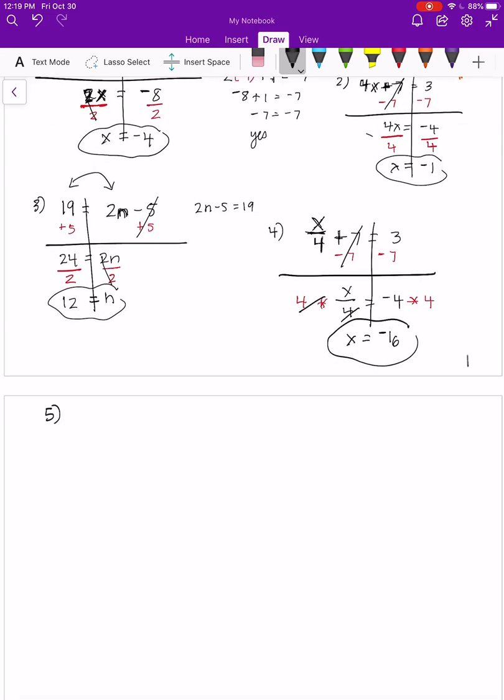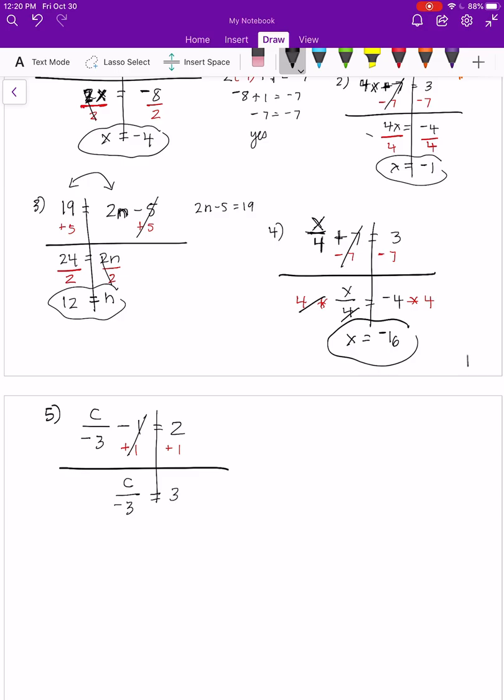All right, number 5. Let's do this one. C divided by negative 3 minus 1 equals 2. So once again, line down the center as my balance. I have 2 buddies. Mom says it's dinner time, so I get rid of the guy that's not so close to me first, or the gal, I guess. I add 1. I do the inverse, the opposite, so those cancel. That leaves me C divided by negative 3 equals, and I have 2 plus 1, which is 3.